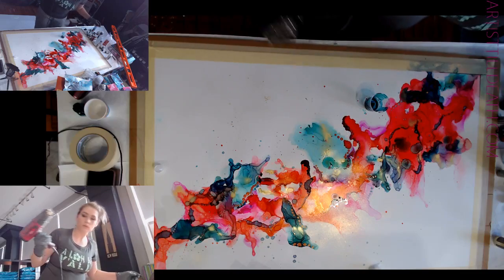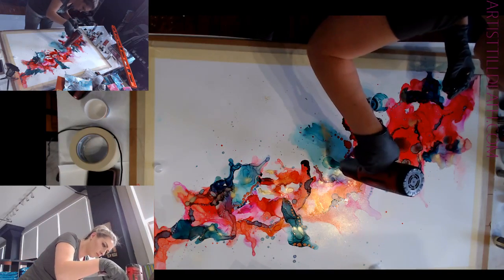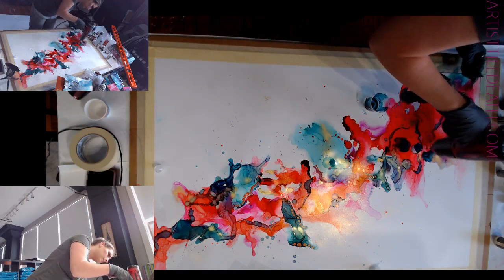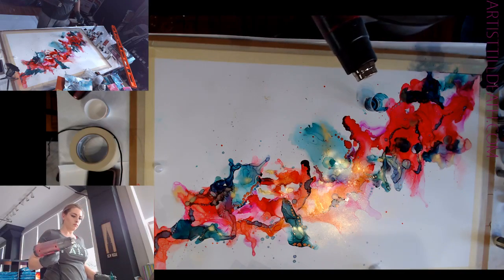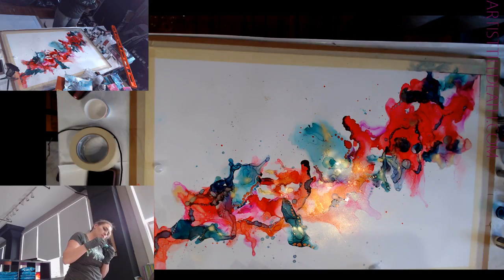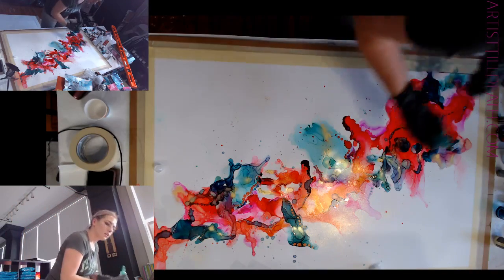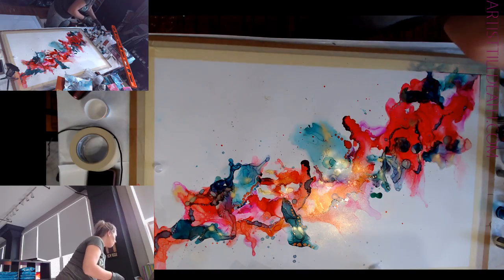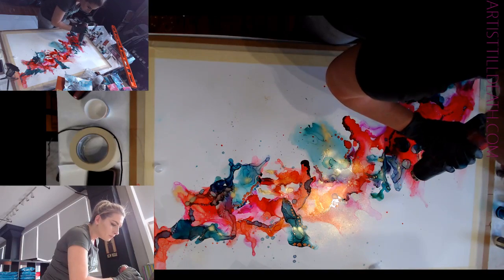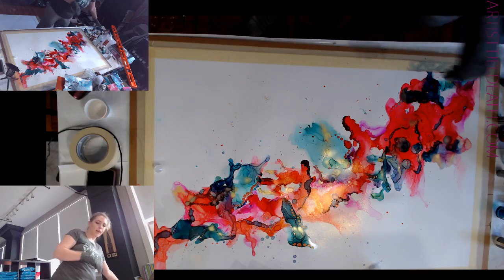Well, that's not working. Well, that just made it more busy. But I like the color I just came up with, this glittery green color. I didn't even think you could mix alcohol inks with each other, but I mean, why would that be a problem? It just didn't occur to me that it works. Not a complete fail of a piece.